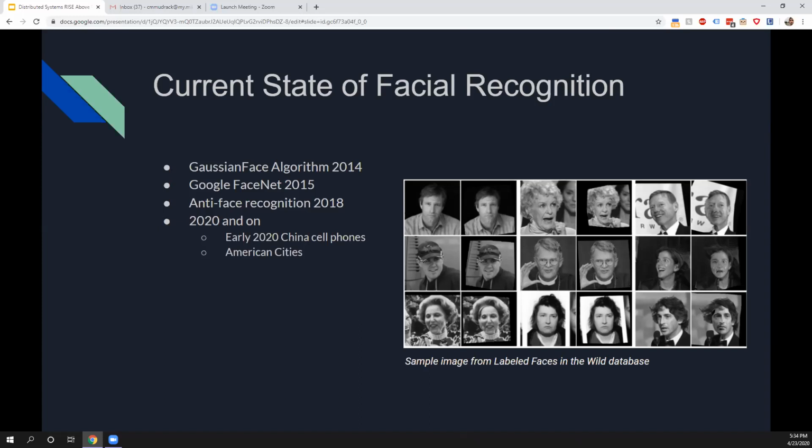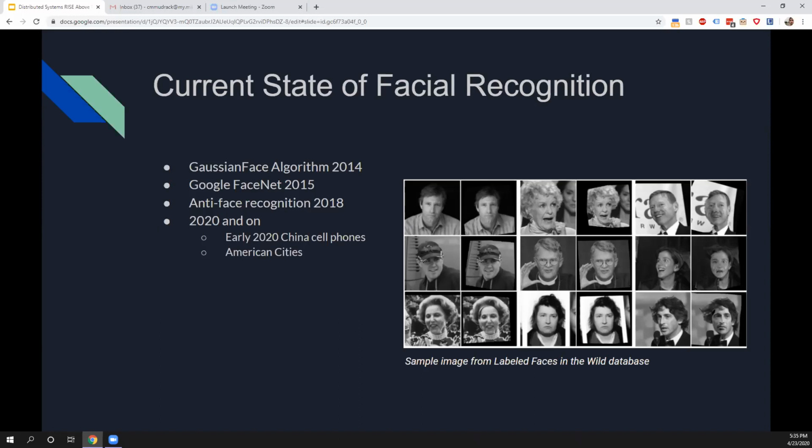So after all this development, we started to see some pushback against this stuff in 2018. For example, the University of Toronto developed a sort of anti-facial recognition AI. Its job was to follow along with the work that the facial detection AI was doing, and it could tell what pixel it was looking at in an image. So it would change that pixel just the slightest, and this change wouldn't be perceptible to a human eye, but the work that was being done by the facial recognition AI was completely distorted, and the accuracy of the AI went down greatly.